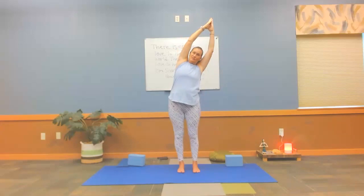Good. Inhale, reach up. Press the palms together. Squeeze the biceps into the ears. Stay nice and long. Stay rooted through the feet as you exhale and reach to the right. The hips go to the left. Still feel this essence of rooting down to really lengthen and stretch and breathe into that left side of the body. Imagine you're between two panes of glass here, rolling the ribs and the heart up. Maybe your gaze even goes up. And then as you root those feet down, slowly take your time as you come back to the center.